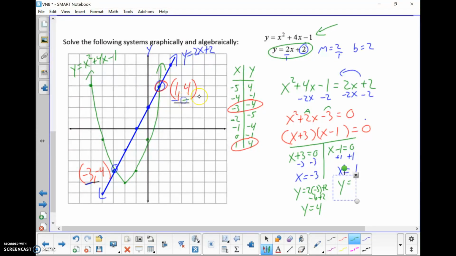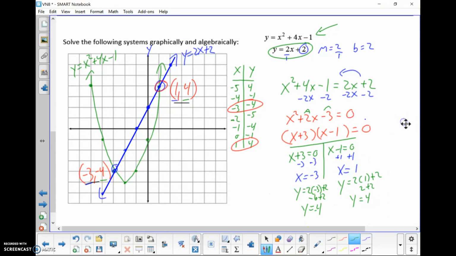And again, that's confirmed there. So it might be worth it just to get the answers in your calculator first. This way you know you're getting the right things. 2 times the x plus 2 is 2 plus 2, y equals 4. Oh, wait, made a mistake here. This one is supposed to be -4. -6 plus 2 is -4. So that's confirming that one.